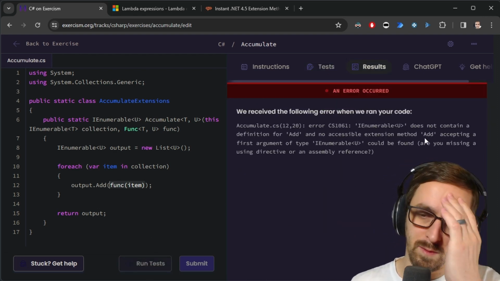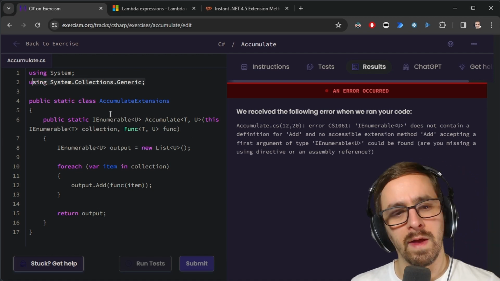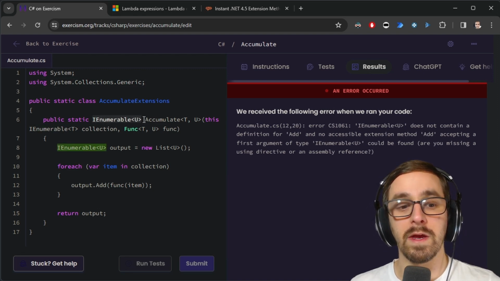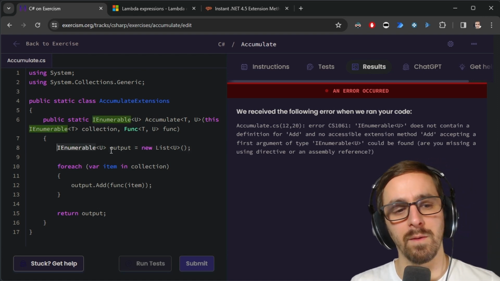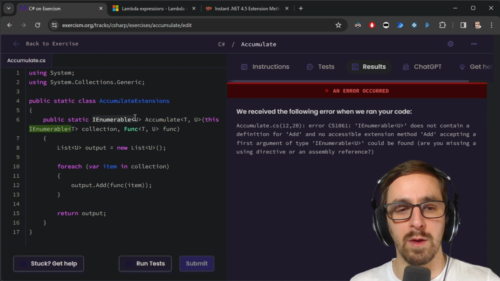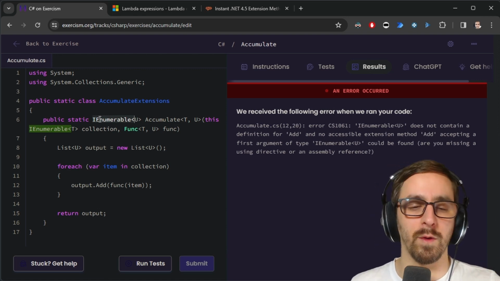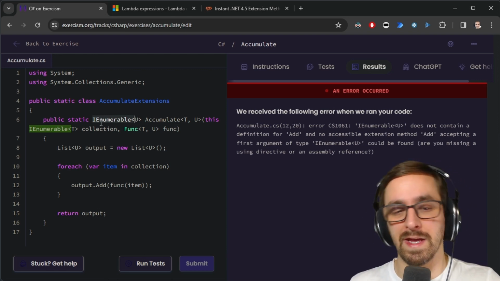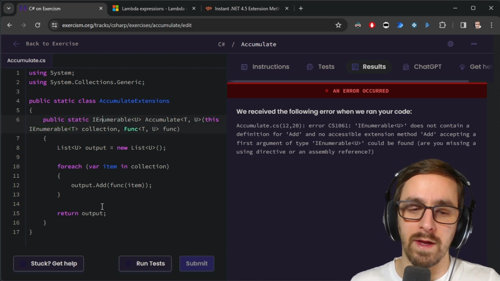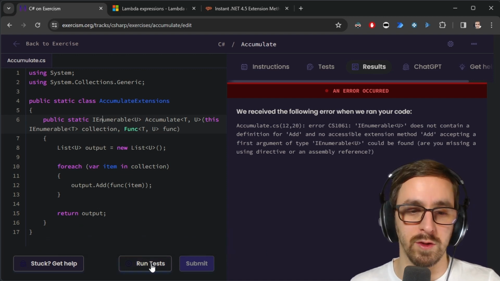No. Okay, IEnumerable U does not contain a definition for add, and no accessible extension method. Now, okay, I guess the other thing is I'm not sure. If you define this as being your output, can I just go like list, and then when I actually output it, this being set to IEnumerable means it converts my list into, well, not converts, but kind of like casts it upward. There's probably a word there for IEnumerable because IEnumerable is like higher than list. And then whenever somebody calls it, it will do the whole lazy return thing. So if I'm right about that, then I'll run test and it'll just work.